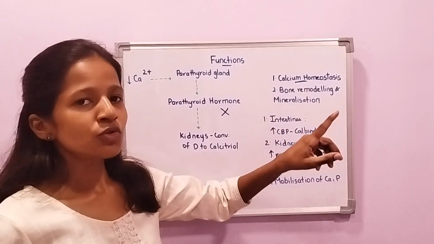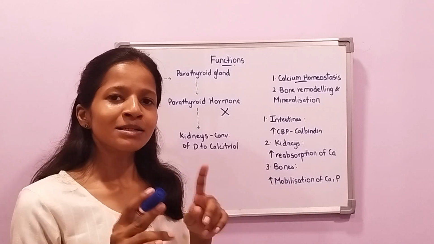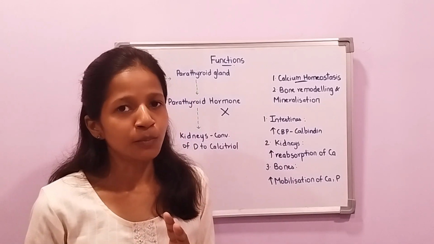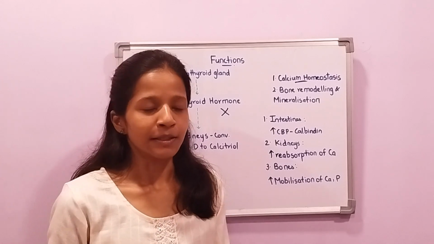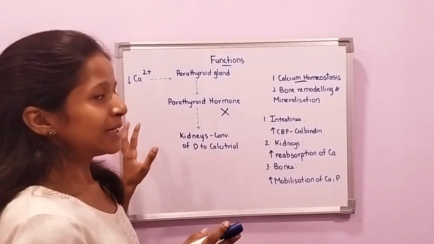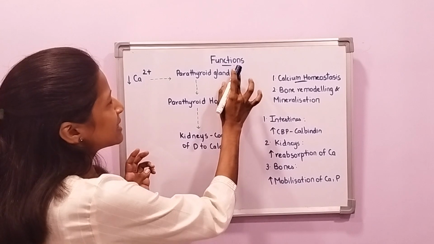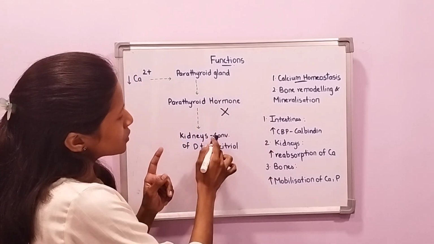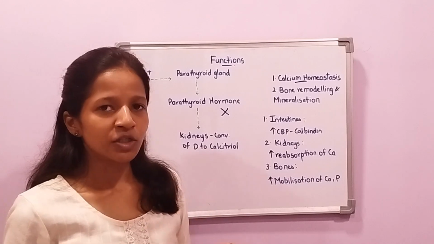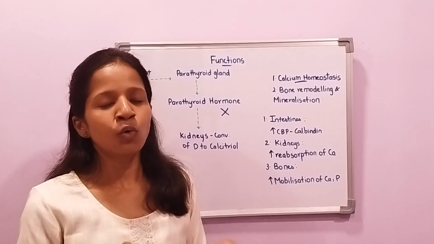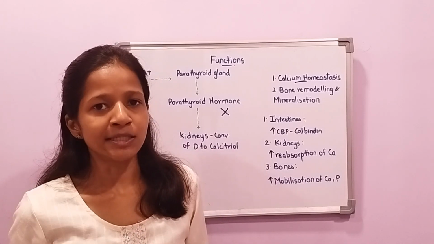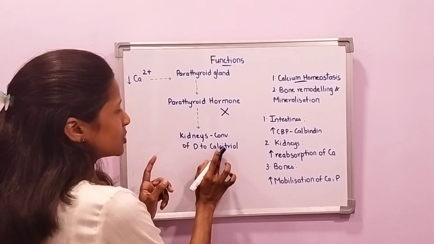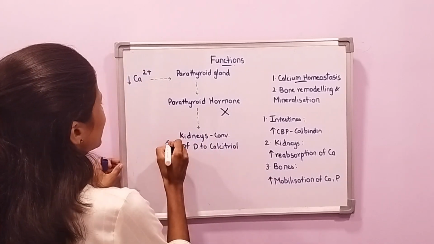But it doesn't do these two activities by itself. It works alongside parathyroid hormone. The main function of parathyroid hormone is to regulate calcium levels in the blood. So when there is a dip in calcium levels, it stimulates the parathyroid gland, which secretes parathyroid hormone. This goes to the kidneys and triggers the conversion of 25-OHD3 to the active form calcitriol. Now calcitriol has been generated. It has to regulate the levels of calcium in the blood.